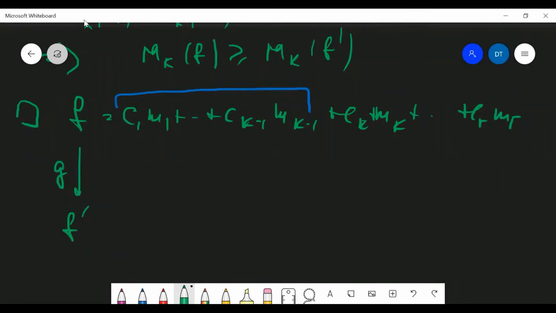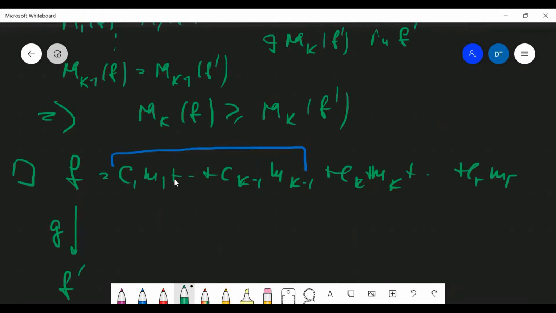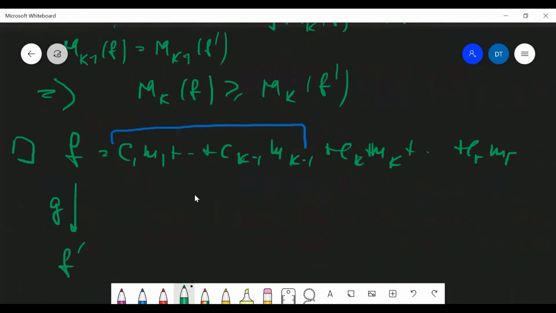So what does it mean? By the definition of the elementary reduction, we need to take just one monomial here and cancel the corresponding term by the polynomial g multiplied by some coefficient and some monomial. We have several options for which monomial to choose. It could be a monomial here, here, or here. But if we take m2 and reduce with respect to g, then m1 of f prime will be the same, but m2 of f prime will be strictly smaller than m2 of f. So we cannot take any monomial here because of these conditions.